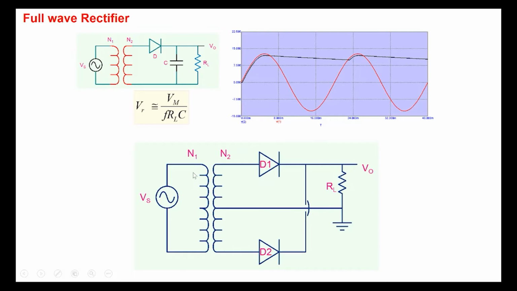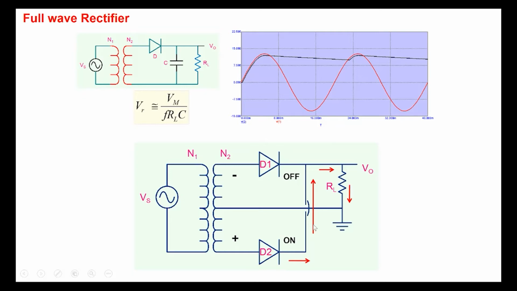Now when we go to the negative half of the sinusoid, this part is negative here and this part is positive here. Center tap of course is ground. Now D2 is on and D1 is off, and the current would flow through D2 like this here, here, here, and then back to the ground, or to the center tap here. So note that for the negative cycle also, the direction of the current is the same. The current is always flowing, whether we look at the positive cycle or the negative cycle, in this particular direction.